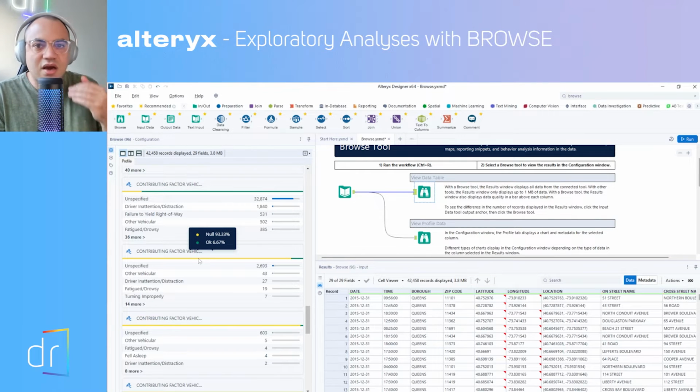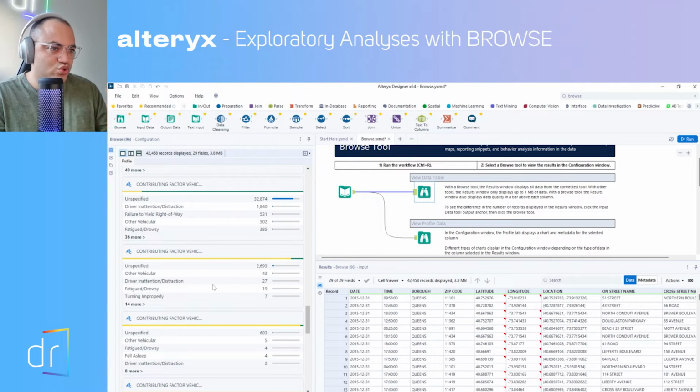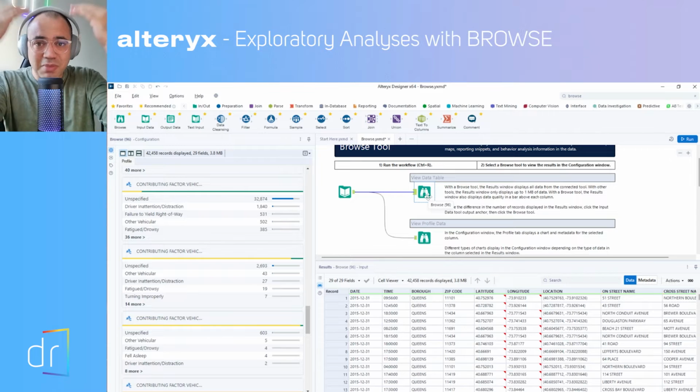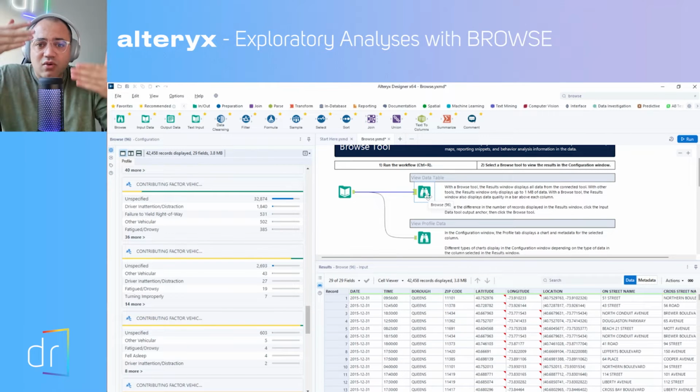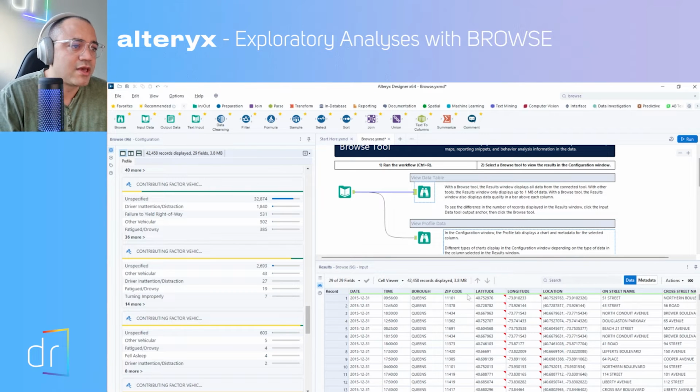The yellow is like a warning. It doesn't mean that you have to do something. Sometimes you have these null values, and this is totally normal for you and your data set, so just keep going. This is only for you to check. That's the purpose of the Browse tool, just to summarize the information in order for you to explore your data, to understand better how your data are working in your data set, okay? That's the idea of the browse.